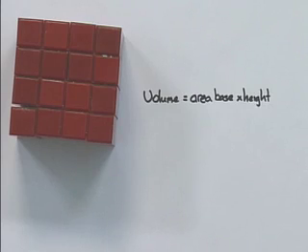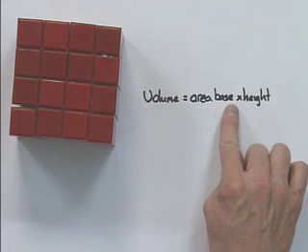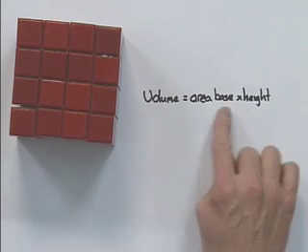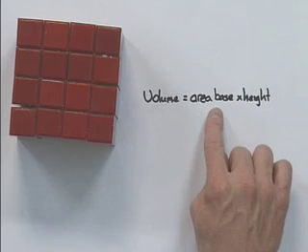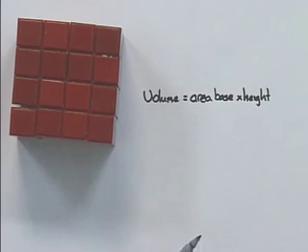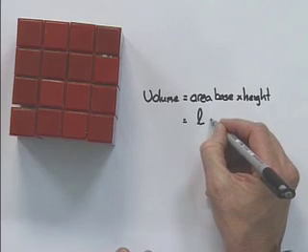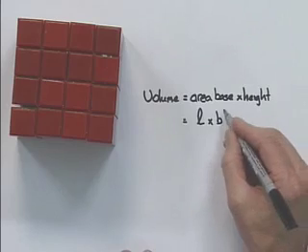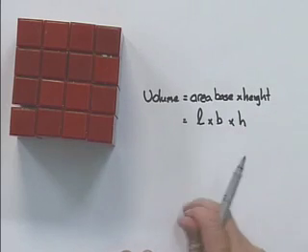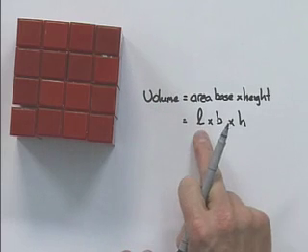If you like, I can now write up the formula for the volume of a rectangular prism as follows. We can say the volume is equal to the area of the base multiplied by the height. The area of the base is the number of cubes in each layer, and the height is the number of layers. Now, in the case of the rectangular prism, we know that the area of the base is given by length times breadth. And we know that the height of the prism is given by height. The volume of the rectangular based prism is length times breadth times height. Now, before I show you that we have effectively found a formula for determining the volume of any prism, irrespective of the shape of its base, I suggest that you do a few problems.